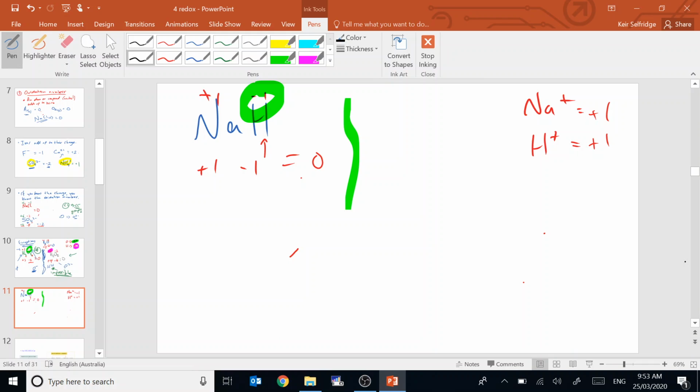Let's go with the other option, with the hydrogen being the thing I know. Once again, it's going to add up to 0. Put it in here. This time I'm going to go with this is the one I know. I've got one of them, which means I need the sodium to be a -1. One of them has to be wrong. One of them has to be more unlikely.